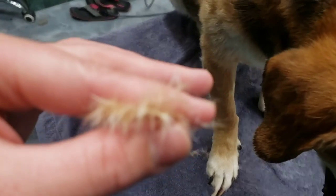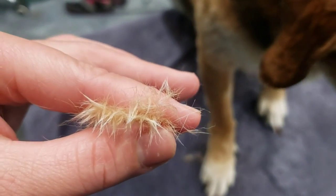You can see the little ewes there too. Just like the other tools.